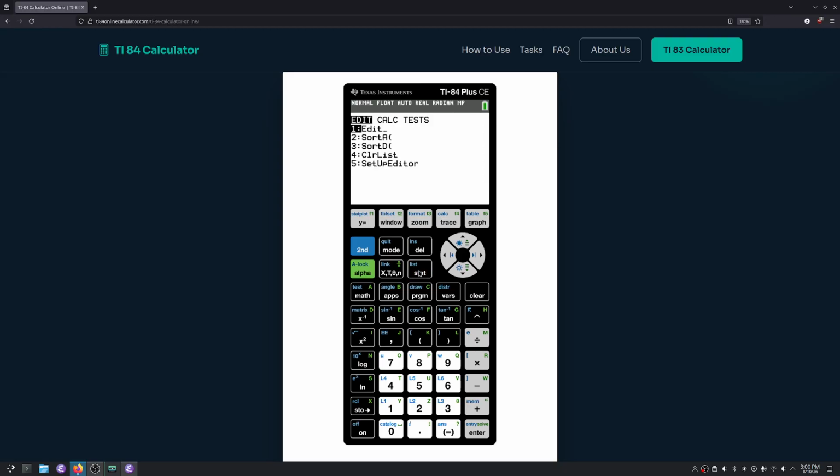But yeah, let's hit stat again. If you get a little heavier duty with statistics, you can do z-tests and t-tests right here. You can do linear regression, which I'm not going to talk about right now, but you can do all sorts of regression analysis stuff. But what you'll probably use if you're first getting into this stuff is the 1-Var Stats.